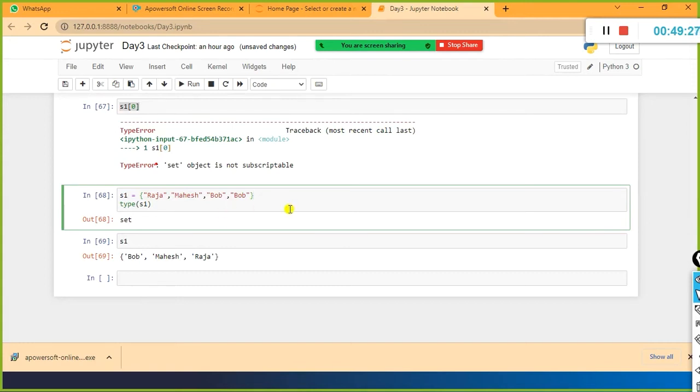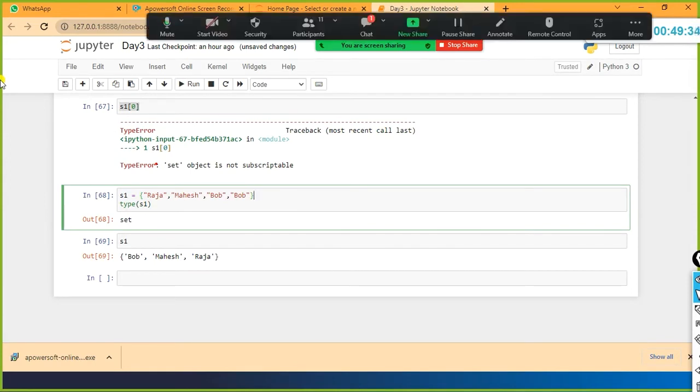Here, you don't have to specify the key value pair. That is the difference, right? With this, the Python kernel will be able to understand which one is dictionary and which one is set.